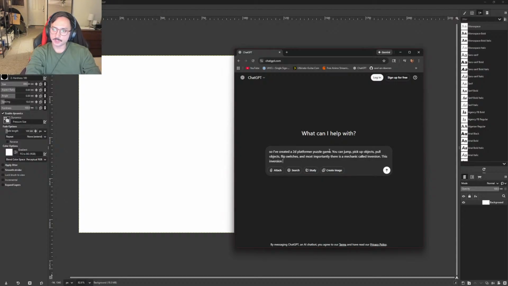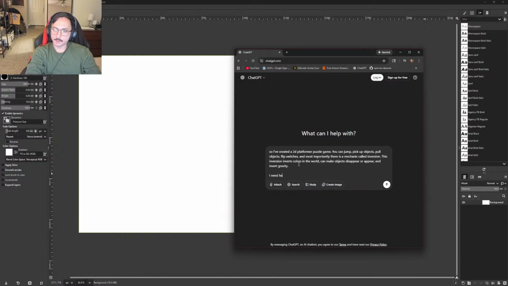This inversion inverts colors in the world, can make objects disappear or appear, and invert gravity. It would be, and invert gravity.